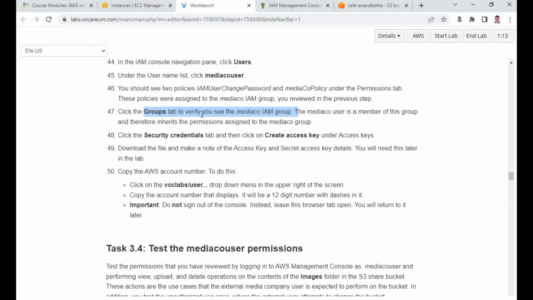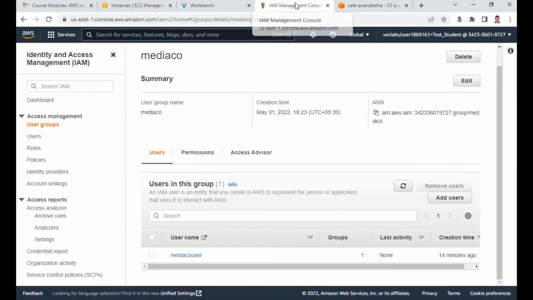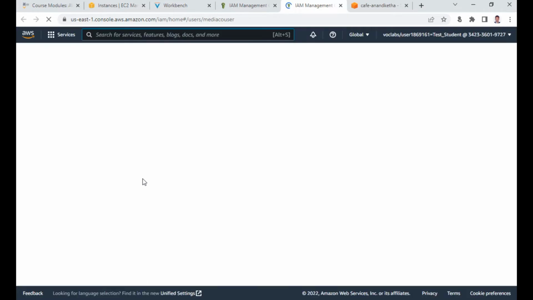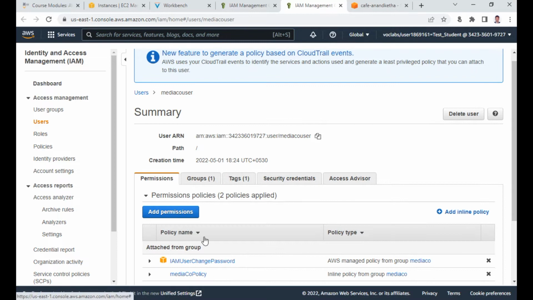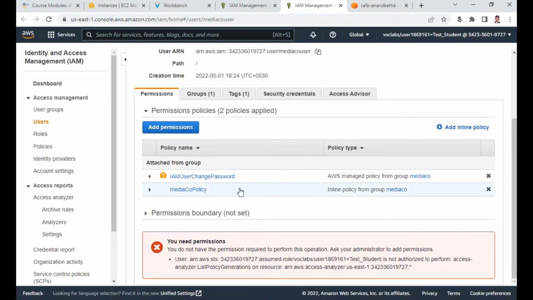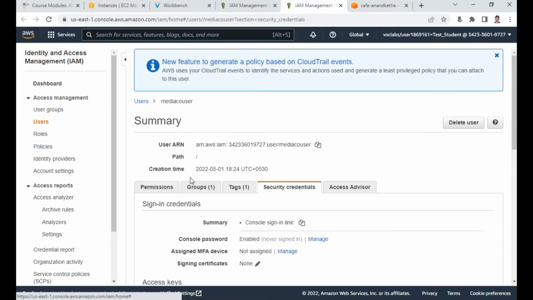Right. Under this, we will also click the security credentials and create an access key. So just click this user. Here you have the security credentials. I click the security credentials.